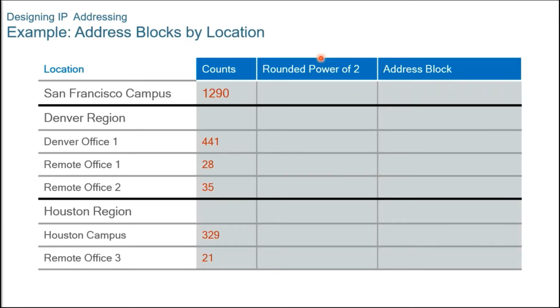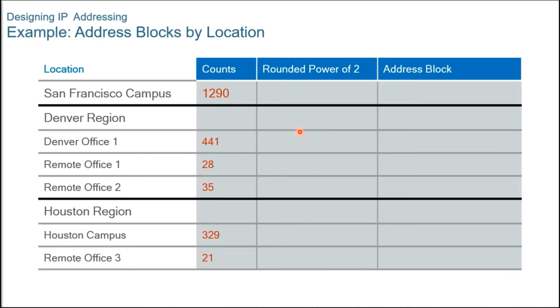So let's have an example of the hierarchical IP addressing and summarization plan. Now recall that the number of available host addresses on a subnet is calculated by the formula 2 raised to h, or any variable, minus 2, where h is the number of host bits, the number of bits set to 0 in the subnet mask.